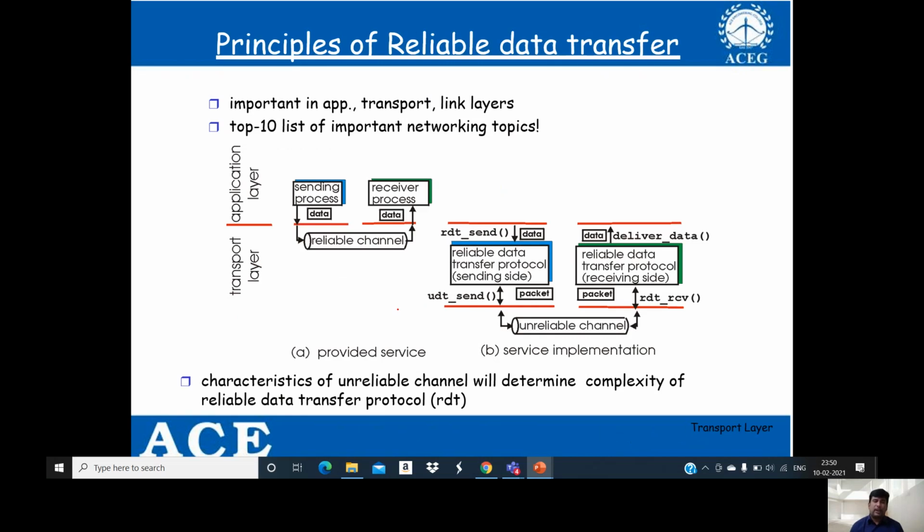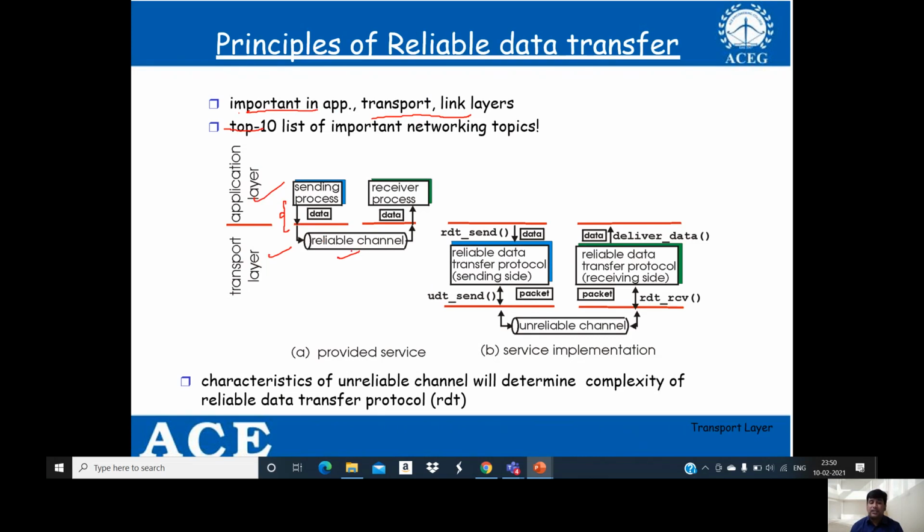layer. Right. So as we have discussed, one of the important functions of the transport layer is to provide reliability to the application layer. So your application layer is trying to transmit data through the transport layer, and it is expected that the transport layer provides reliable data transfer to the application layer.